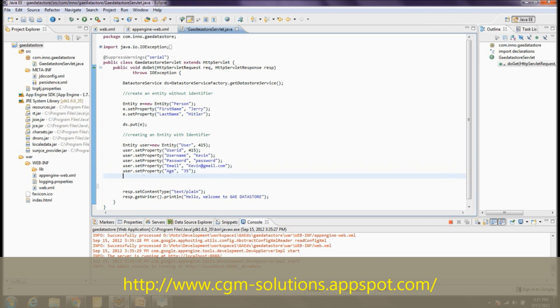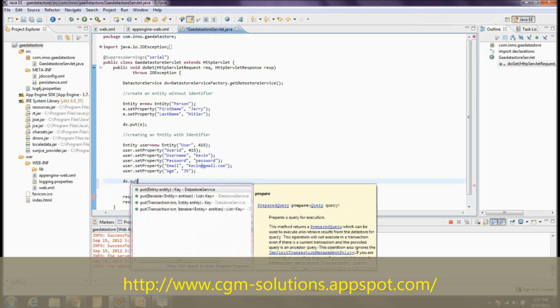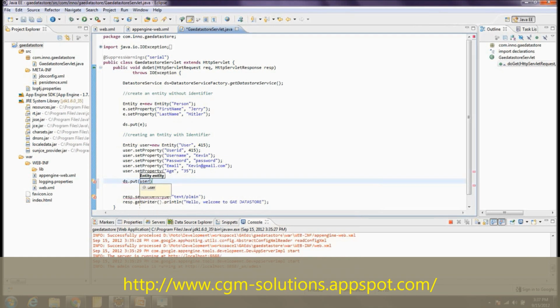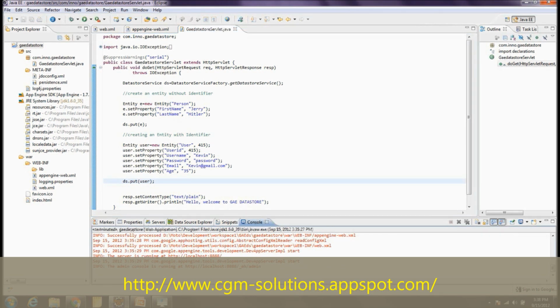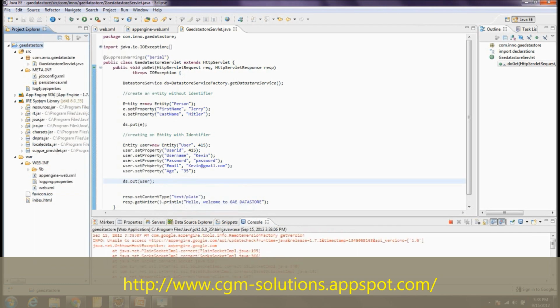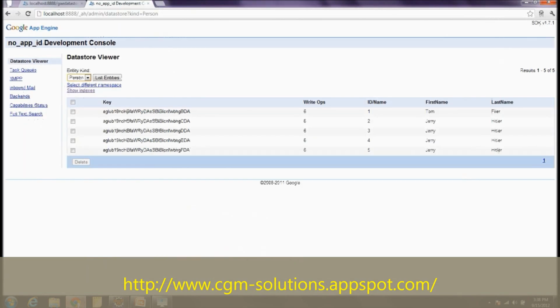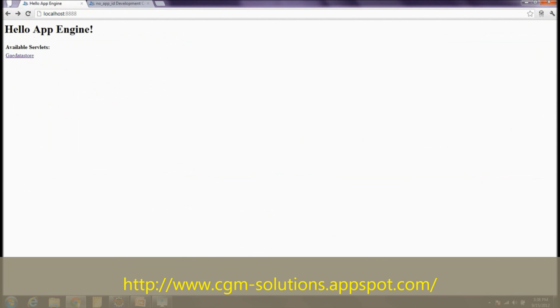Try to persist the entity and launch the application. So we have set 4 and 5 as the identifier to the entity User of kind User. Launch the application.